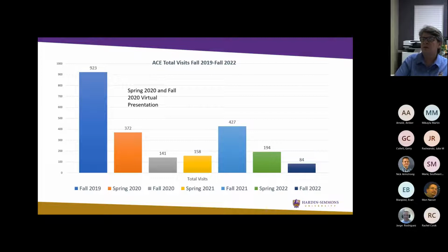This first little chart that I have compared attendance by semester. I've gone back to the fall of 2019. So Accudemia allows me to look back. This is when our ACE program actually started, was in the fall of 2019. And boy, they got off to a great start, got off and running. And then we all know spring came along. And we know that spring students don't tend to be as engaged for whatever reason as they were in the fall. But then we had COVID come along, and I want to thank you guys from Accudemia for quickly pivoting and allowing us to set up virtual Zoom meetings for tutoring. So that spring and then the fall of 2020, those were all virtual. And then as we started to come back to face-to-face in the spring of 21, we have seen a rise again in our attendance.